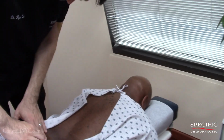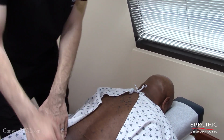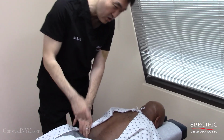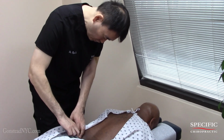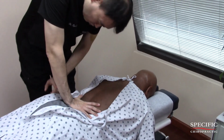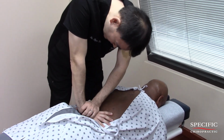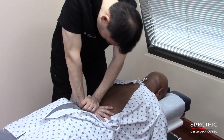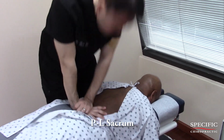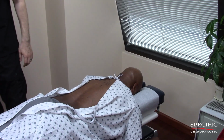Okay, so keep in mind because he had that hip replacement surgery over here, right? That's why we can't really address and correct this one on the pelvic bench table. So we have to correct this fella prone. So we'll further aggravate that hip joint over there, and plus that knee he's got going on. So we're gonna fix the sacrum right over here. Just gotta relax, let it all drop. There we go. There's the magic in that one.